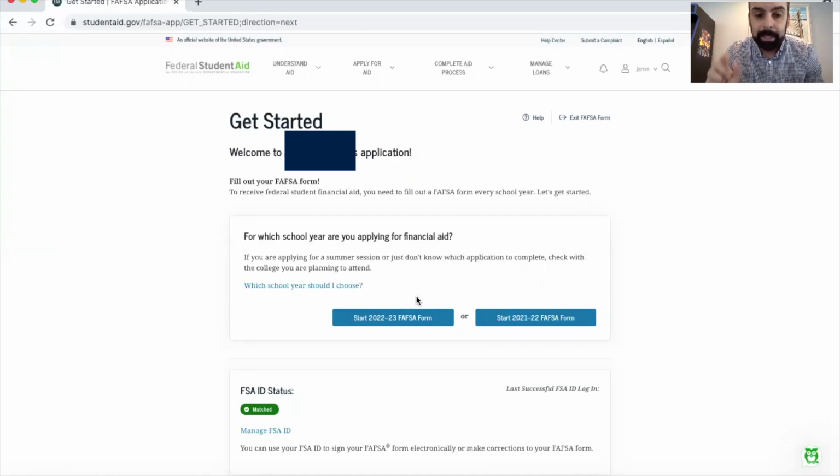Second, it's going to ask us if we want to complete one of two different FAFSA forms. Now, since this FAFSA form is for next academic year, 22-23, for the people filling out the form today, then you want to fill out this FAFSA here. If your student is in college right now, the 21-22 school year, and you didn't do the FAFSA before, then you need to do this FAFSA here. But since we're doing this form for the 22-23 FAFSA for students looking for financial aid for next year's academic class, we'll be clicking on this box right here.